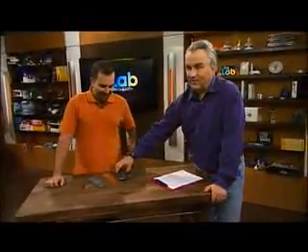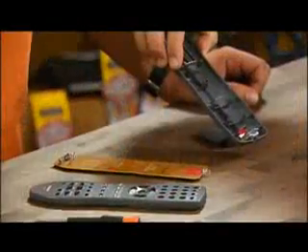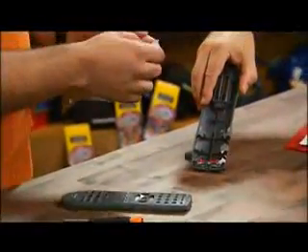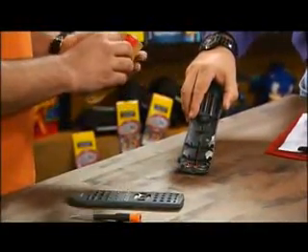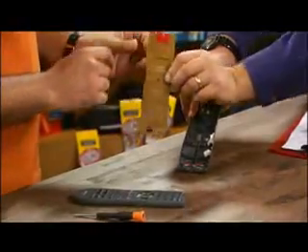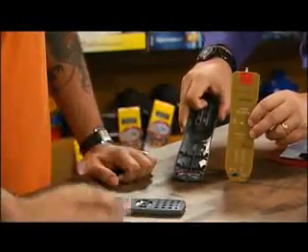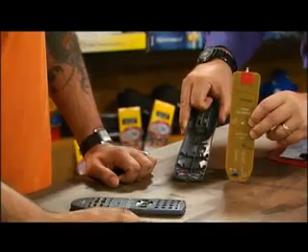You know why I call this a MacGyver? Because it's got chewing gum wrapper — aluminum foil — in it. So what you do is you take it apart. The first thing you want to do, because aluminum foil is conductive, you want to make sure you cover up any of the contacts on the infrared lines. So you use electrical tape to just tape over those contacts.